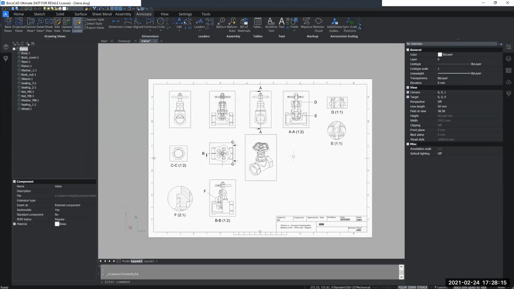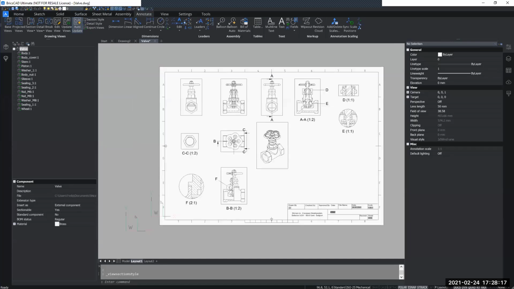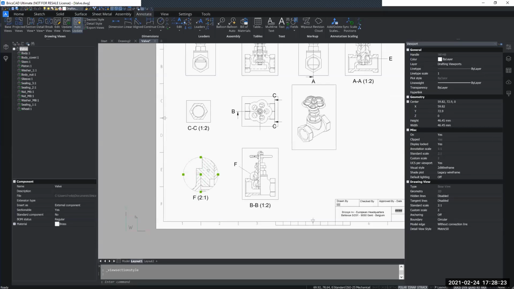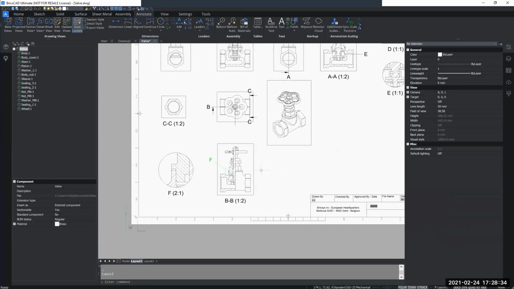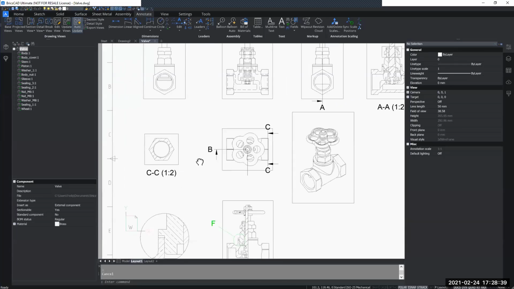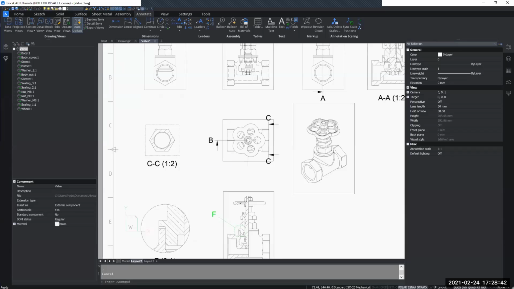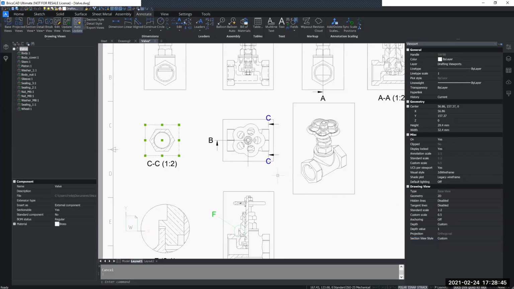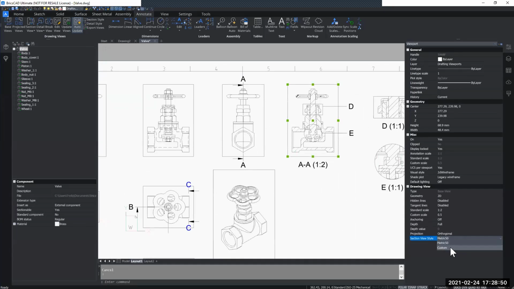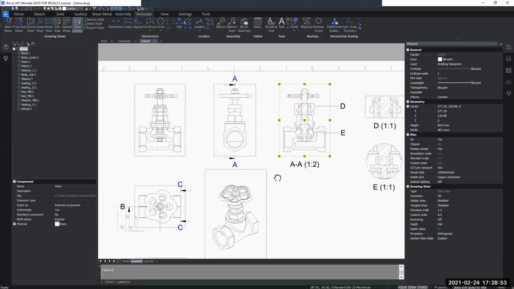So here you can play around with these different settings. If you have already placed these views and you want to change to your newly created style, you can select the view, and in the properties panel, you should find in the bottom detail view style. And here you can change it to your custom configuration. So now you can see that this one has turned into a beautiful green color. Here I can change this to my section style. And so on.